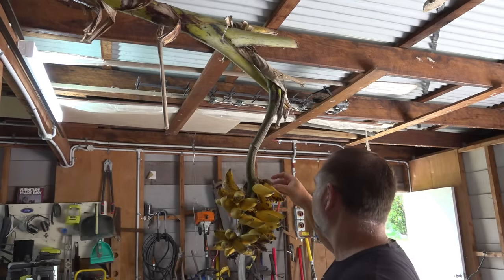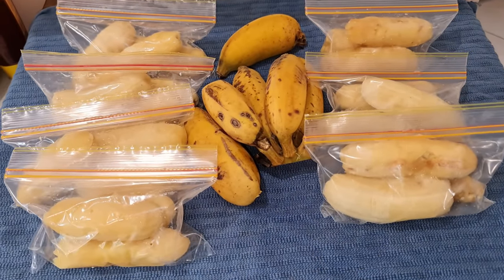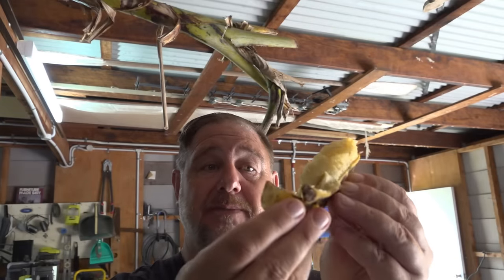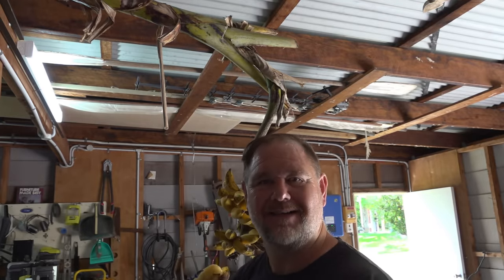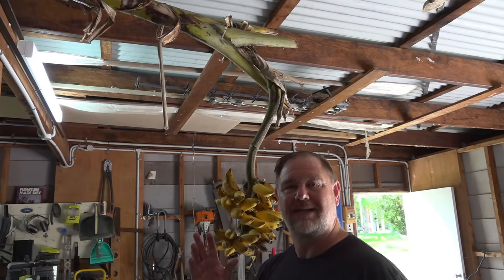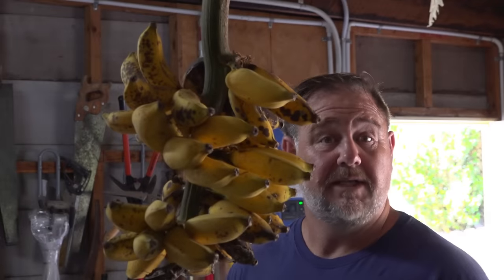Yeah, well, some of these ones that are going a little bit overripe, we're going to be using them in smoothies, of course. Oh, wow. So I'll use them in a smoothie. In fact, I might make one up right now. What a great idea. Homegrown, fresh, sweet bananas. Cheers. Time for these to go inside.